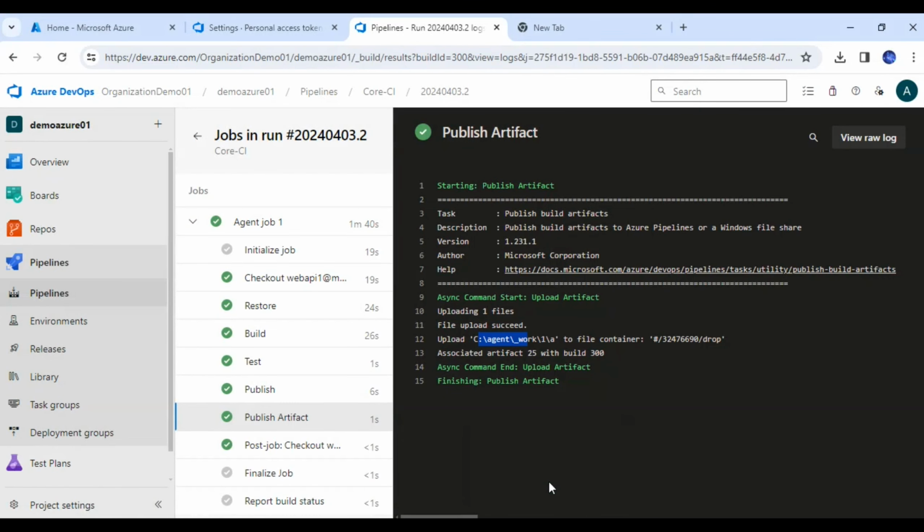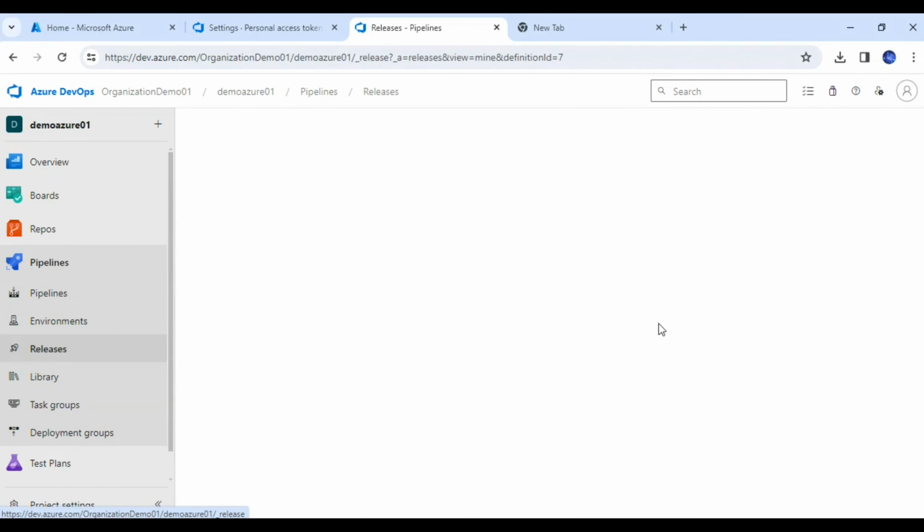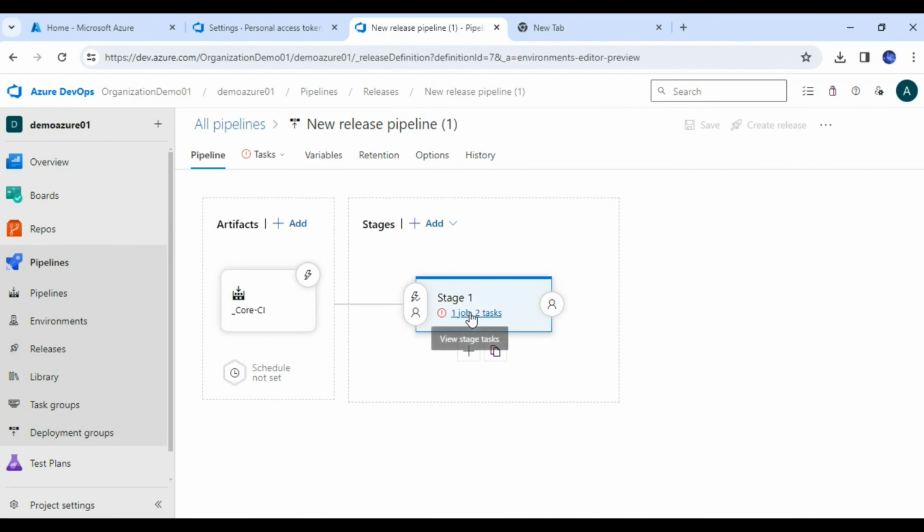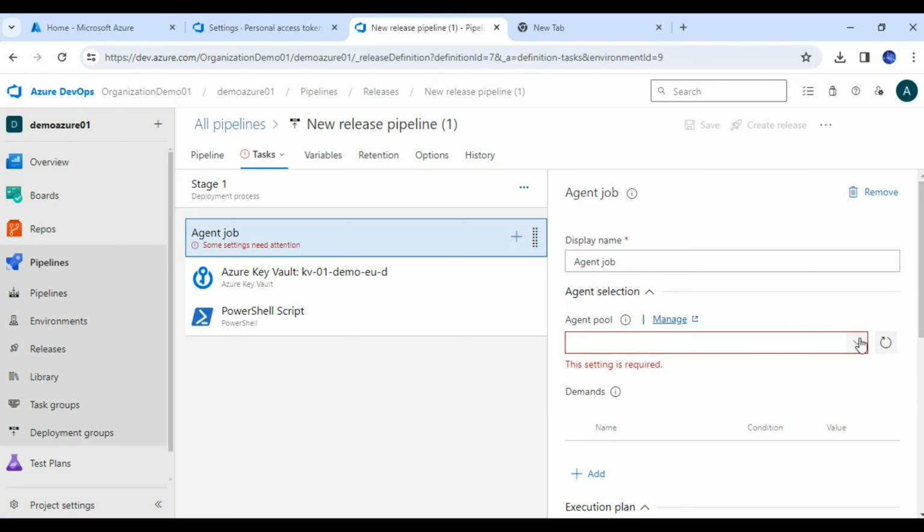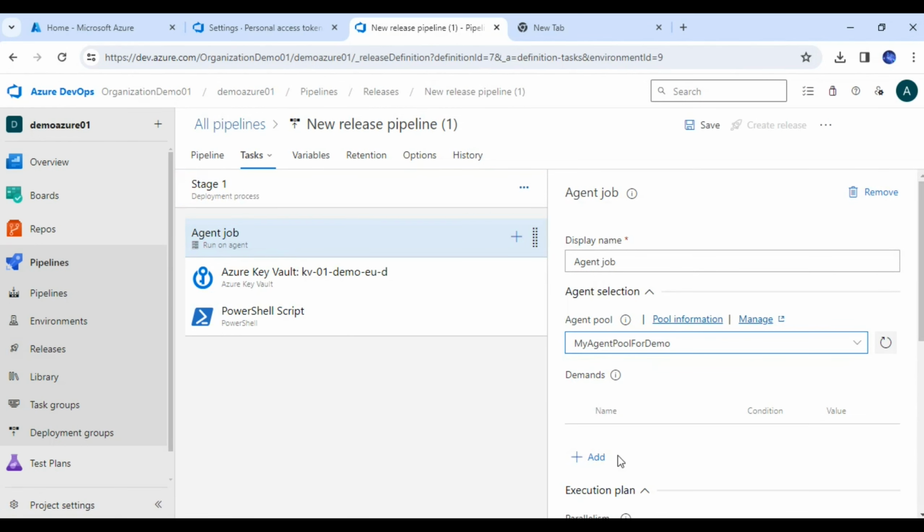Okay, similarly we will do it under the release, and we will edit this. This is my existing release pipeline here. What I am going to do is configure it, right? So whatever action it has done there, the same action or the same processing it will do in my hosting agent. So in this way we saw how we can create the self-hosting agent and what is happening behind the scenes, right? And why we need a self-hosting agent.